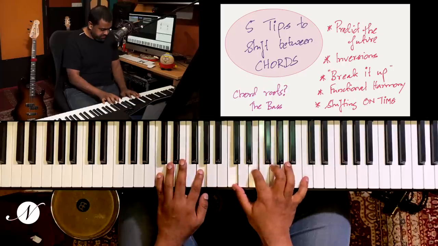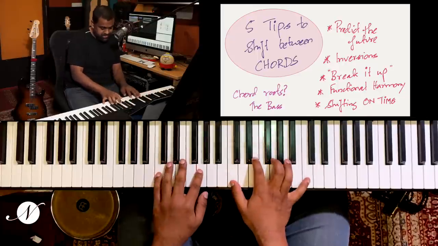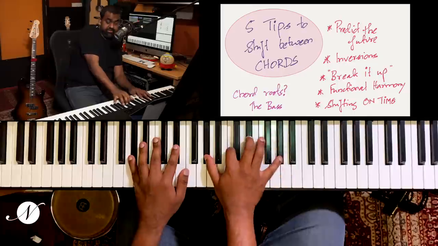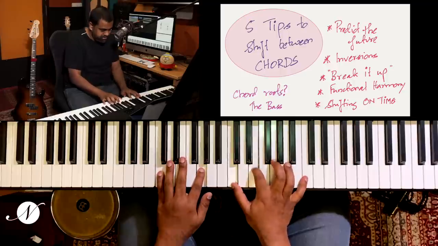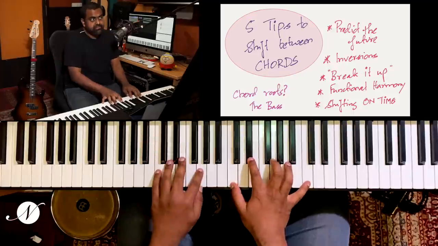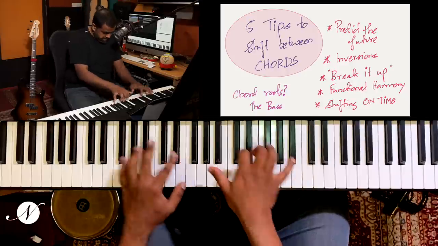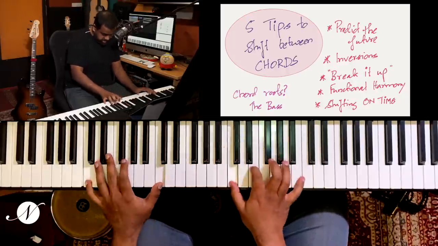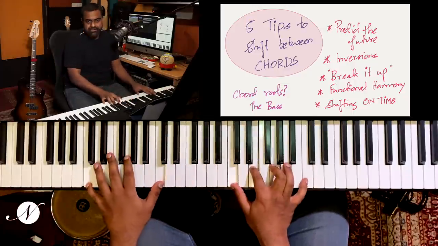So if you have, let's say, a problem to go from maybe C major to A flat major, which is a little tricky, isn't it? So you go C major, A flat. Well, you could shift between that using inversions, but if it was tough for you, what you need to first do is maybe play the C major chord, C major, A flat, and come back. And don't stop playing. It's okay if you made that mistake. It will eventually ease out.